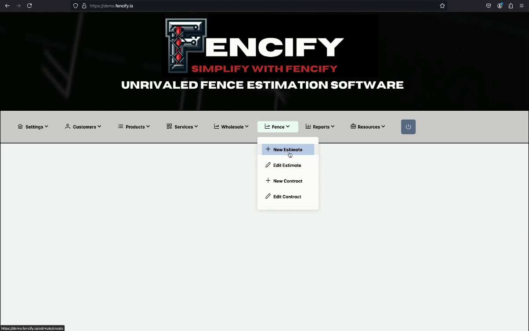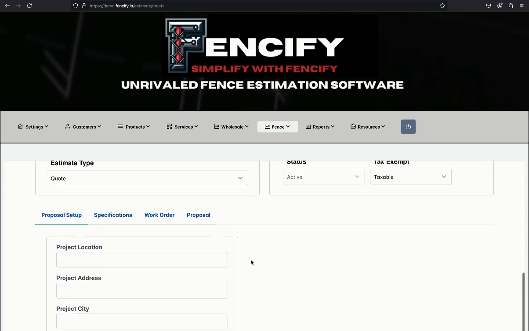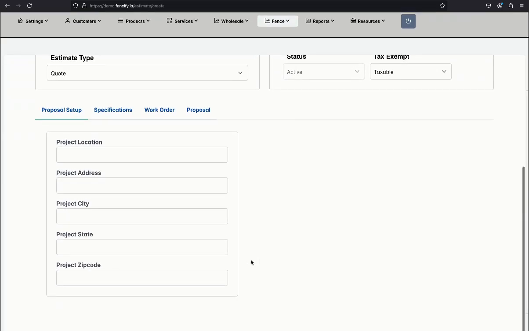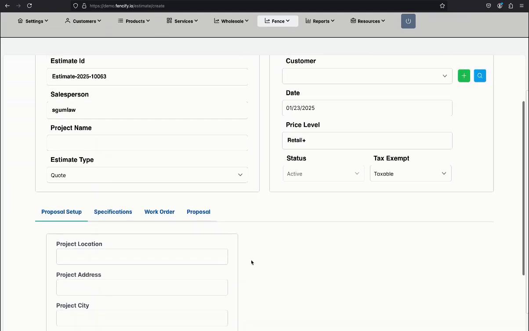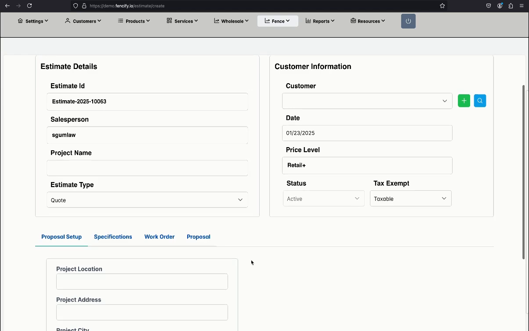So today we'll dive into the fence installation transactions, which involve creating an estimate proposal before a job becomes a contract. This process includes estimating materials and services required for the job, generating a layout and proposal for the customer, and transitioning the proposal into a contract if the customer approves the job. Let's take a closer look at how to create a new estimate proposal.